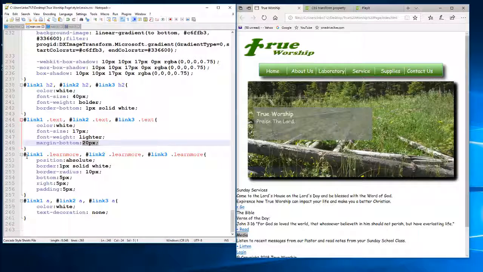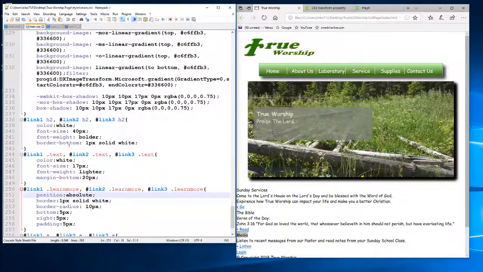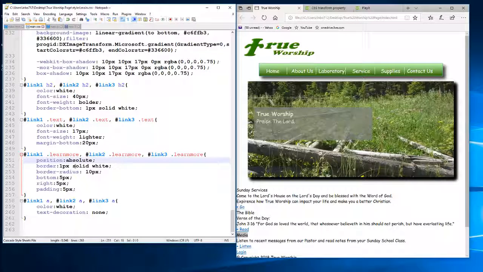Now let's go to anything inside the link with the class of learn more. So technically I could probably have more than 1 paragraph of learn more in here. Right now I only have 1 in each div. Position is relative. I got a border all the way around it of solid white, and then I have a border radius which is going to round the corners of that border 10 pixels.